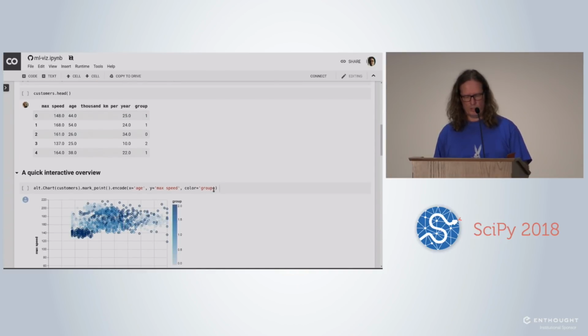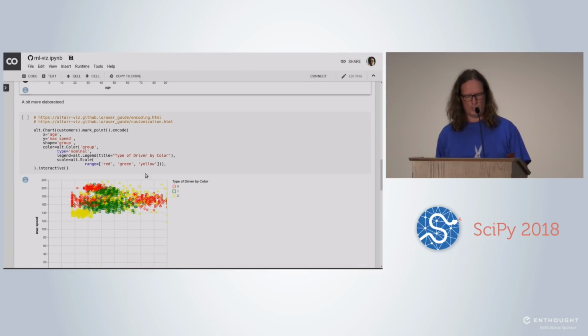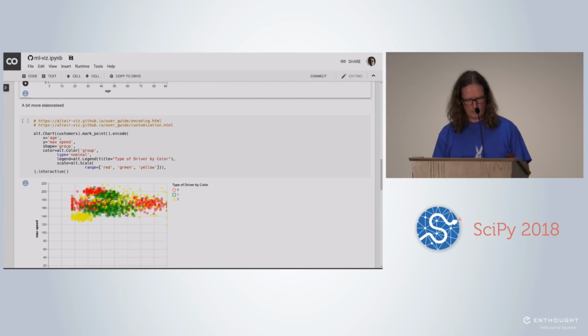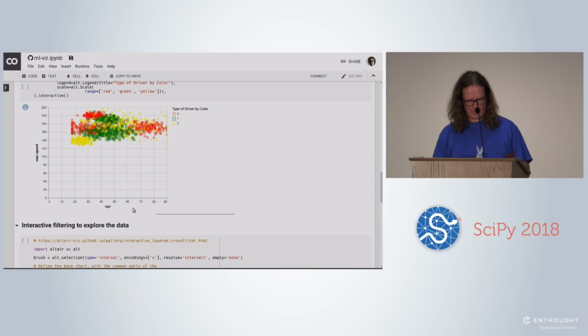And then with this single line, you can come up with this plot. So what you're doing is you pass in the data, you tell it the mark, which is part of the grammar of graphics, is a point, and then you encode the data to the visualization. And that's pretty good. That's just one line, and then you see things, but maybe not too much, and then you do a little bit more, but only a little bit. You specify the colors, and then you have something that's interactive. I'm not quite sure how to make it interactive on this touchpad here, but it would be, trust me.